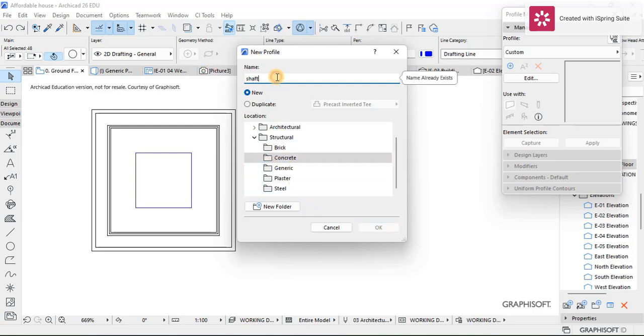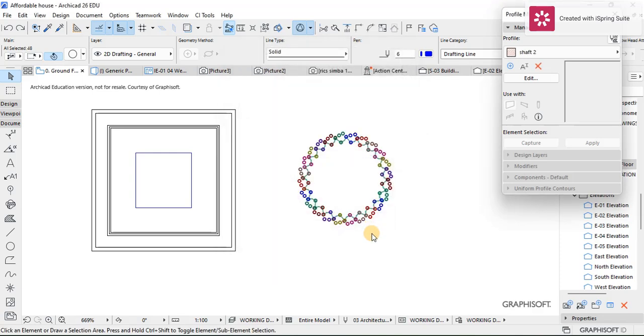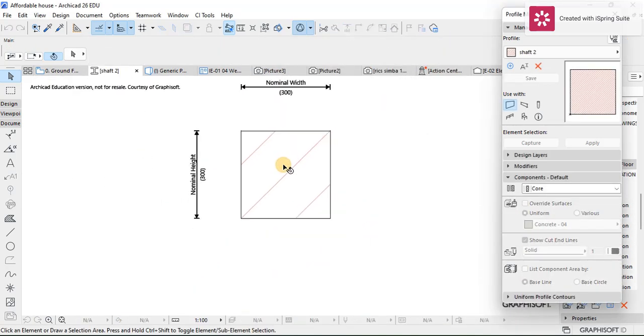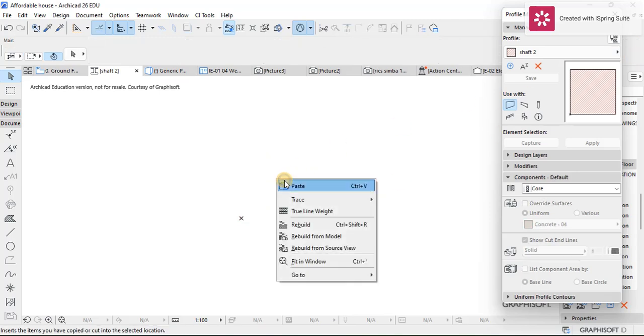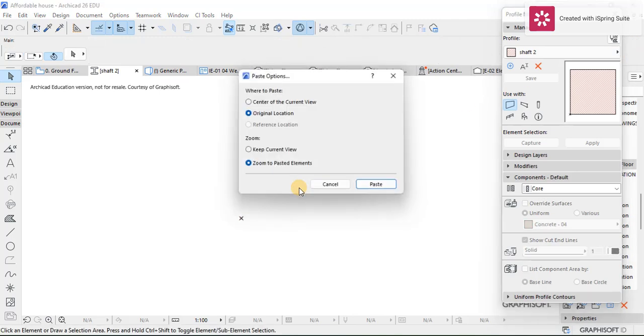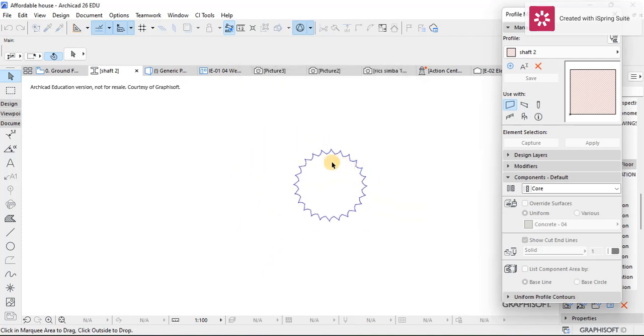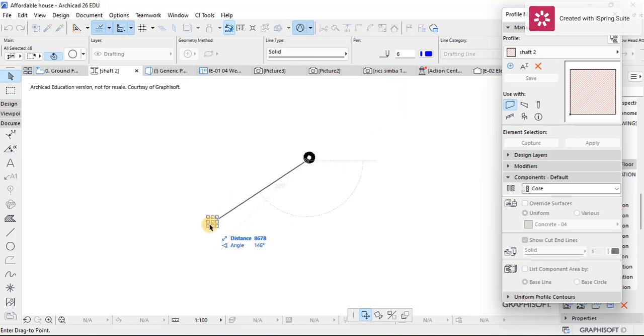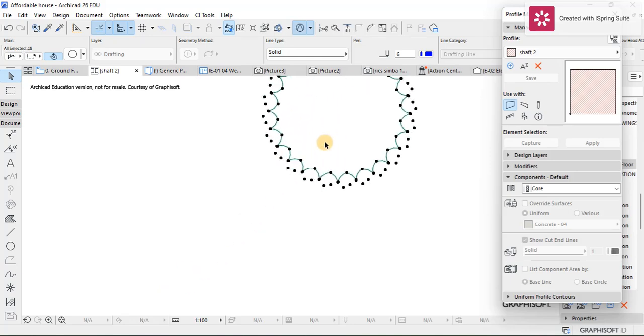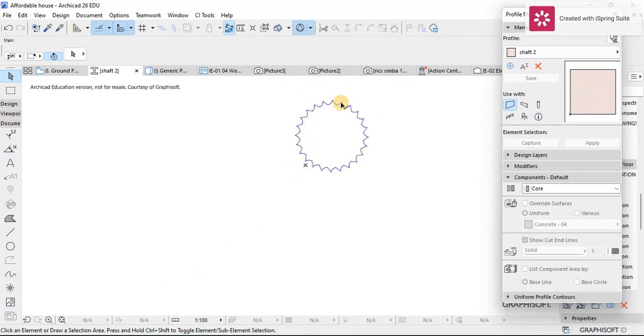It's already existing, so I'm going to call it shaft 2 maybe. So I'm going to press OK, and then something like this is going to appear again. So I'm going to delete this one, and paste the profile that we have. So I'm going to press OK, and I'm going to drag it to where the origin is. I don't think the origin is down here somewhere. Yeah, here it is. So I'm going to place it near it. Let me just highlight it again, and it's going to be somewhere near it like this.